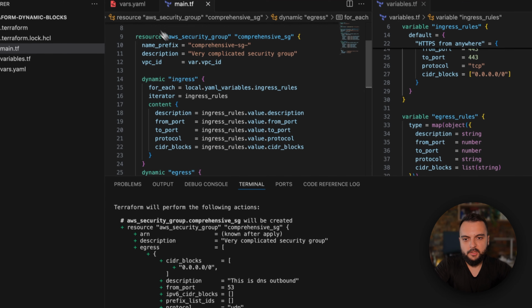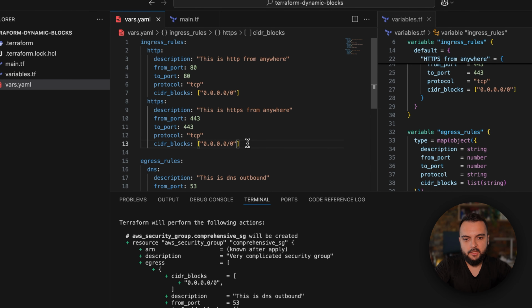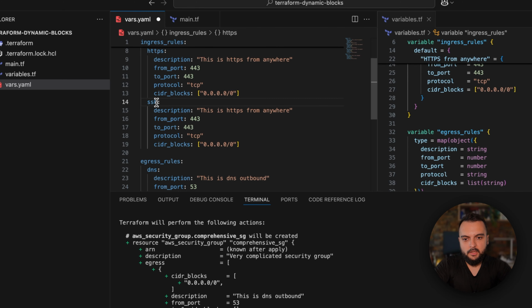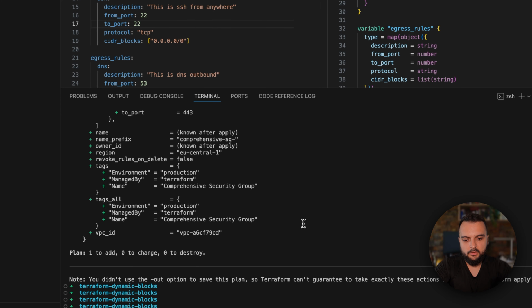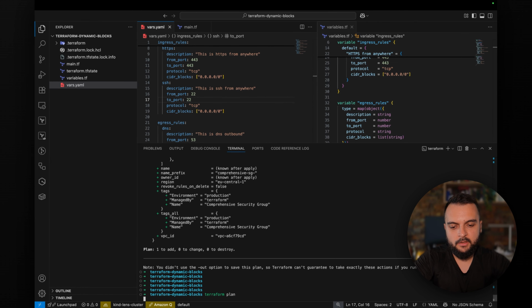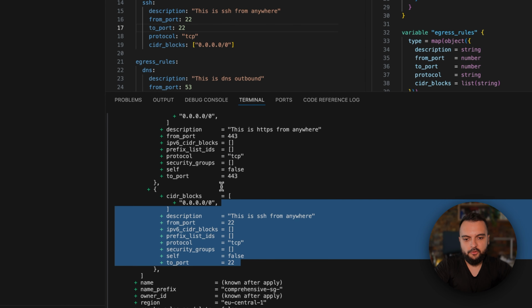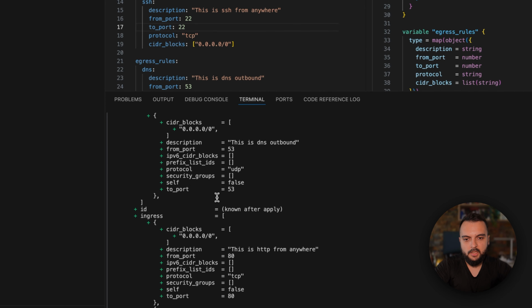Let's add just another one to make sure that everything is just fine. Let's say SSH 22, and just do a Terraform plan again. And we can see that we have SSH as well, just by using the YAML file.